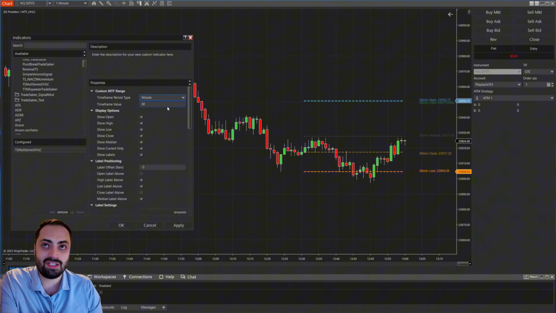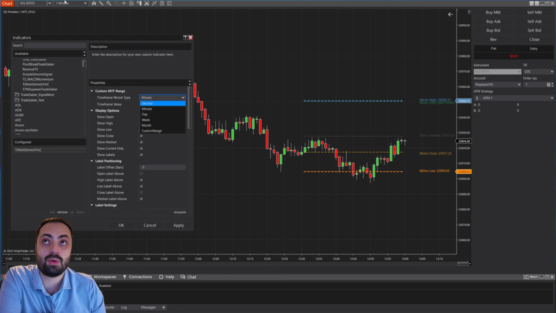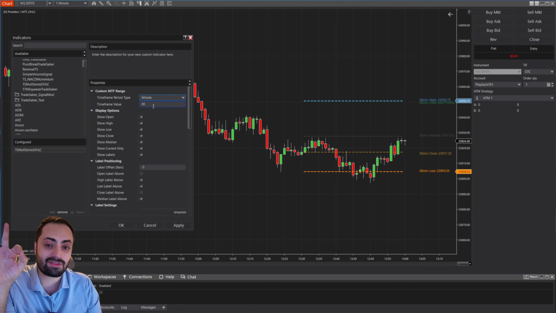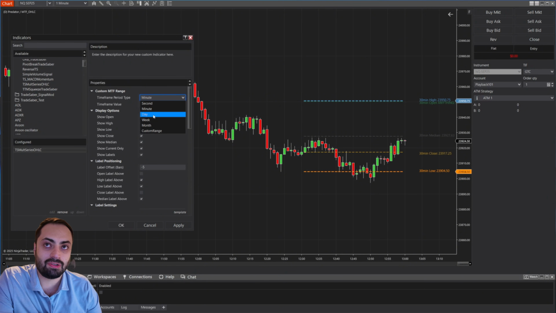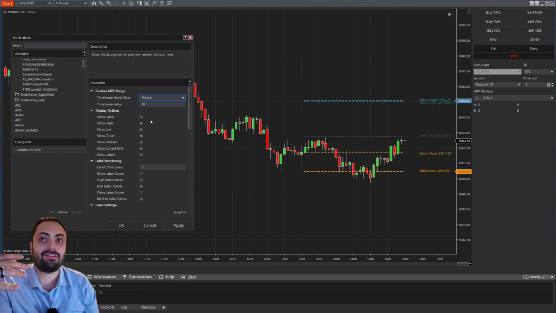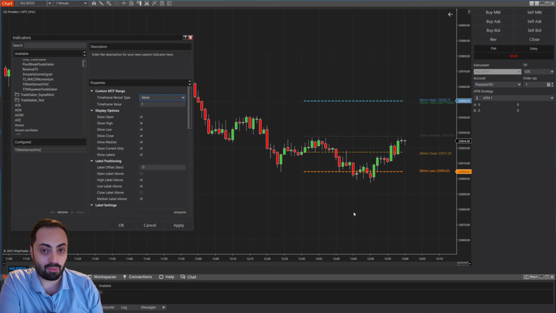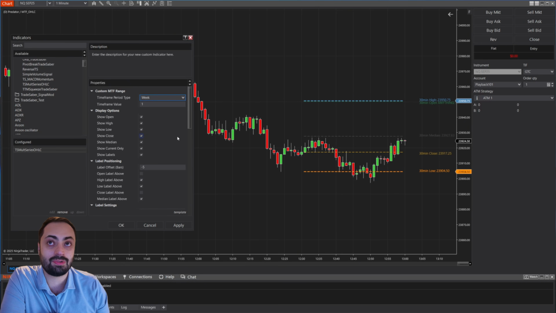The only requirement that you need is you must make sure there are at least 3 bars of whatever time frame you select. Meaning, if you are on a 1-minute time frame and you select a 30-minute time frame that you're looking at, you need at least 3 30-minute candles to process. This is not a big deal with minute bars, but once you start looking at days, weeks, and yes, we added months, you're going to need to have that many days loaded on your 1-minute time frame or whatever time frame you have selected.